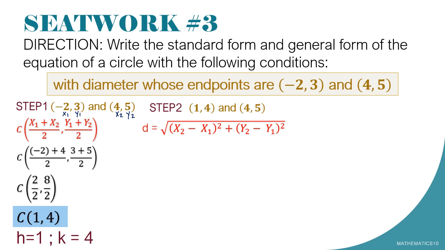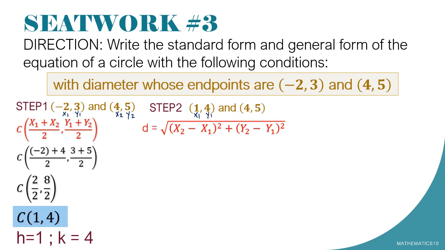But if you want, you can compute the distance of the entire diameter and simply divide it by 2, so it is still the same. It's your choice which process you are going to do, because we all know half of a diameter is equal to a radius as well. But here I'm going to directly use the center point and one of the endpoints of our diameter to get the radius. So here 1, 4, and I chose 4, 5, the positive coordinate, so that it would be easier for me to simplify later on.